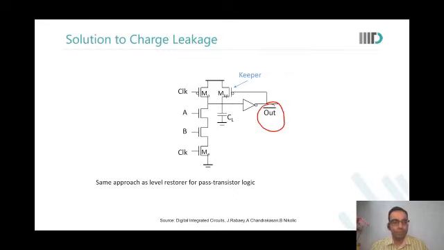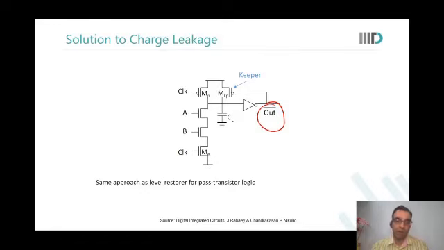Madhur? Sir, you said this level restorer has to be small, but we are keeping it so that it can restore the level of CL. But if it is small, then it will only have high leakage? It's only leaking. The leakage currents are much smaller than on currents, is it not? Yes, sir. So you need a very small keeper. So even a small keeper will restore the charge even if it has a high resistance? Yeah, because this keeper will be fully on.